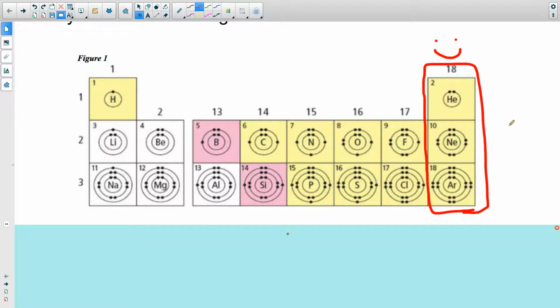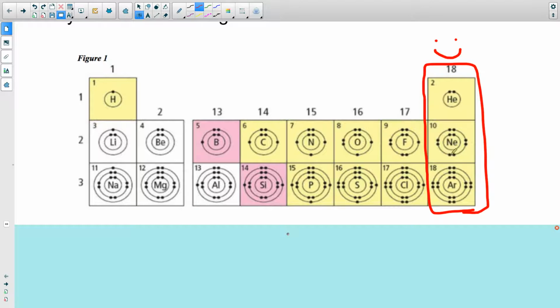Okay, and of course, atoms don't really have emotional states like happy or unhappy. When we say happy, we're really talking about stable. So these atoms are the most energetically stable. For that reason, they're very content. They don't want to change, and they don't tend to form compounds with other atoms.